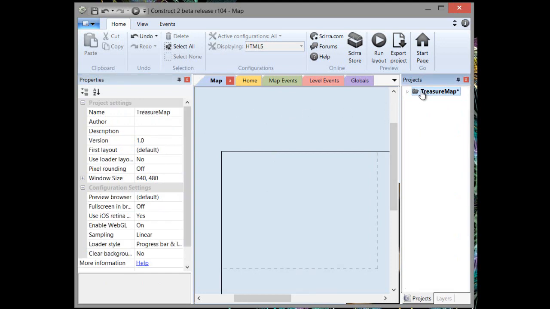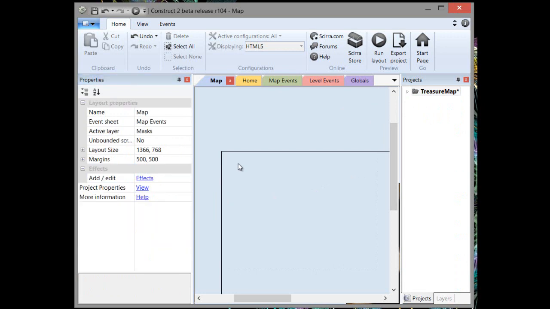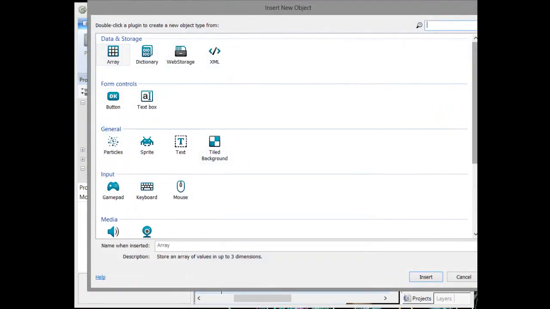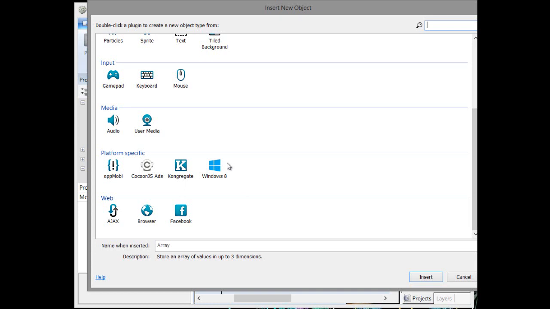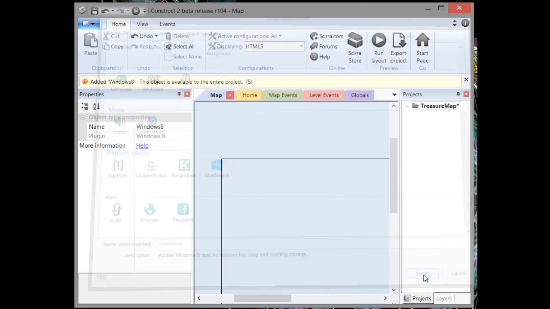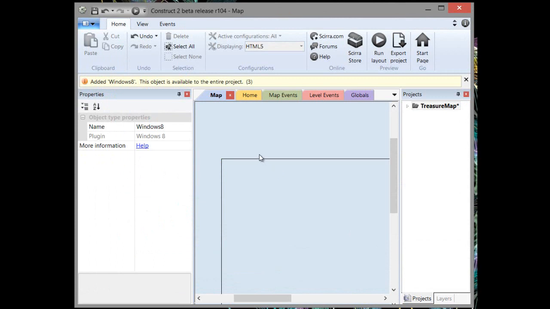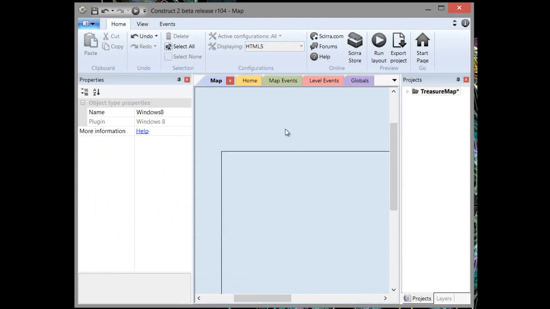Now click on the treasure map. We don't see anything because we turned off the visibility for those. Switch this to 1366 by 768, and then full screen in browser, pick letterbox scale. One more thing, double click, and now select the Windows 8 plugin. It'll disappear. It's only needed to be done once. This is so you can have the snap, fill, and full feature automatic capabilities.